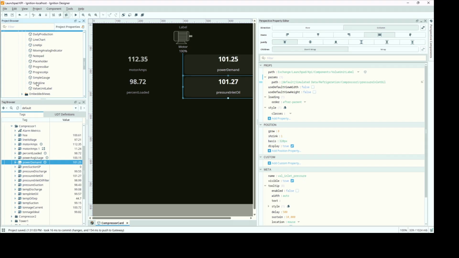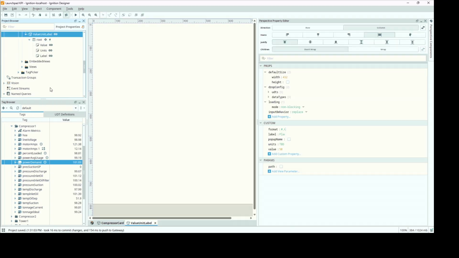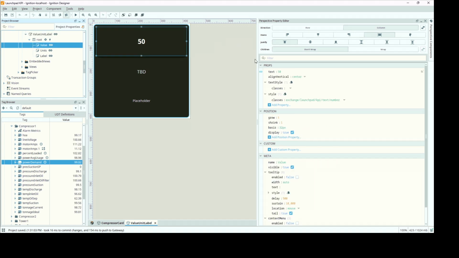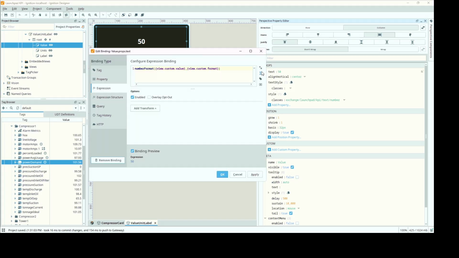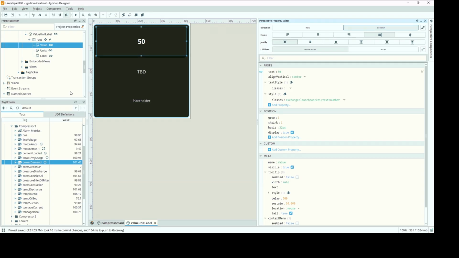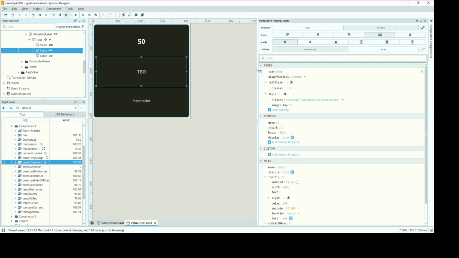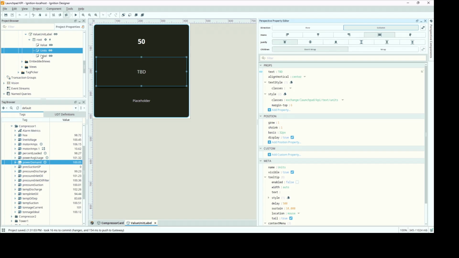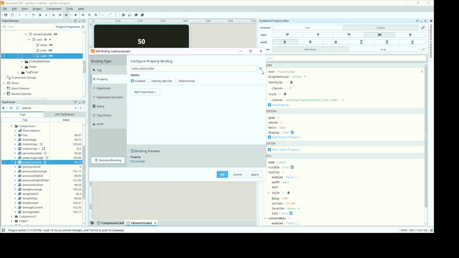So let's first see what we're looking for. Let's open our value unit label widget. We can click our value display here. We know that's coming across, but we can just look at that's bringing across a value property from the tag. We can look at our units. That is pulling across a custom property from units, and label is pulling across the label property.